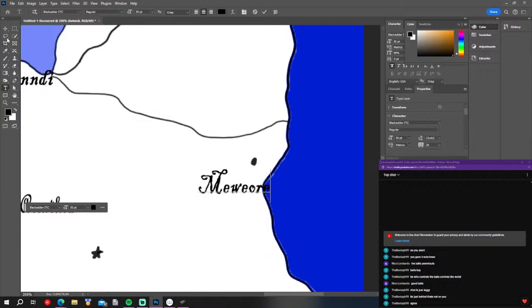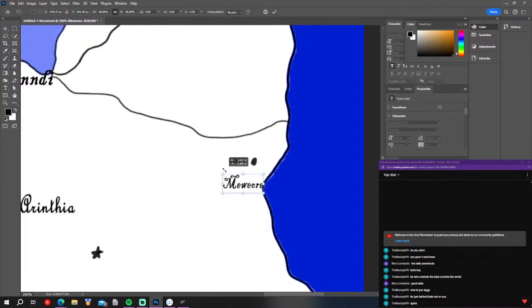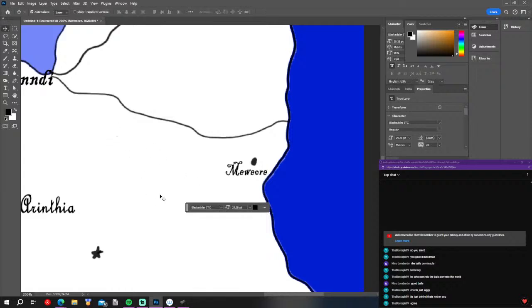And I should say, if anybody's thinking some of these town names seem a little silly, they were provided by many of the players. So, don't be mad at me if anything seems a little off.